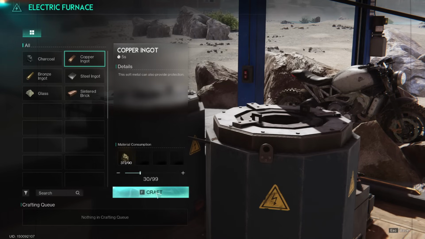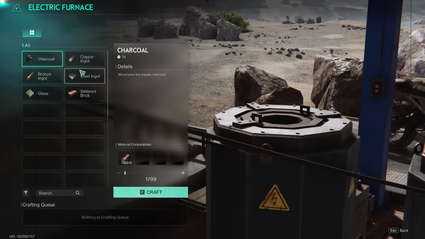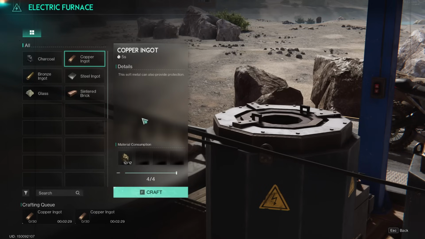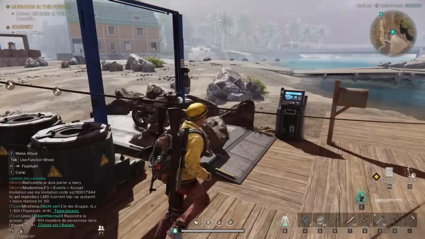If we go 30 there, and then we go 30 again, these electric furnaces, over your standard ones, will craft two things at the same time. So if we go here and we go 30 again, and then 30 once more, we are now every 5 seconds getting 4 copper ingots. And all you've got to do is go around getting copper ore.